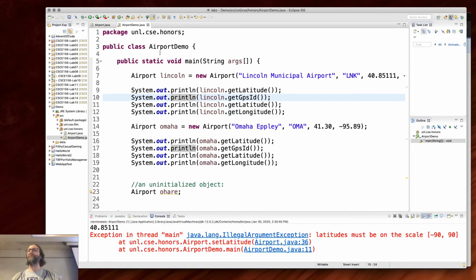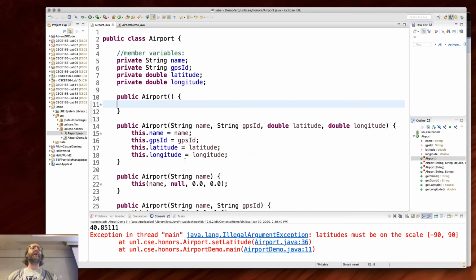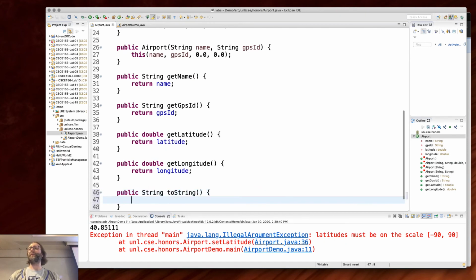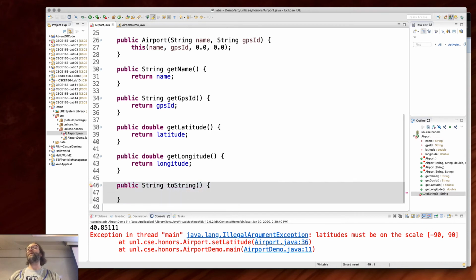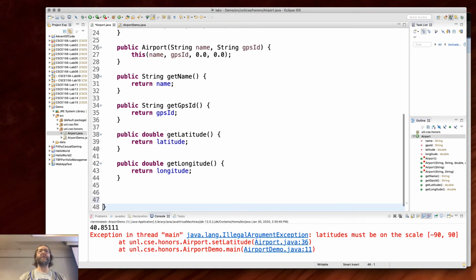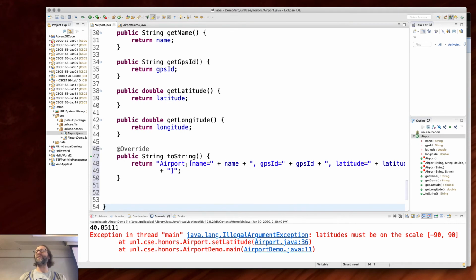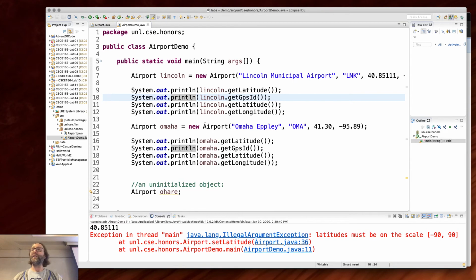Yeah. Let's take care of this in the class. Let's make a public string toString method. Right? Push buttonitis. Guess what? Source toString. This one's not as useful because it gives you something that looks like this. Auto-generated code is not going to read your mind and think, they wanted it formatted in a certain way. It's just going to give out this formatting here. But let's use it. Let's see what it looks like.